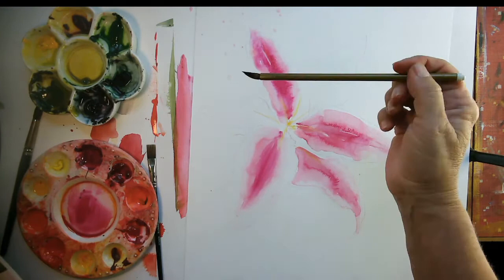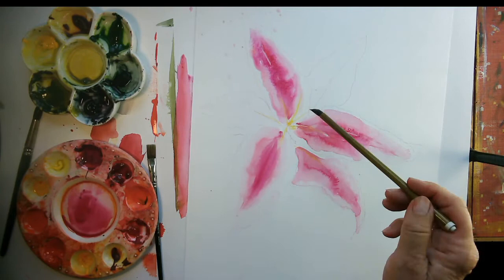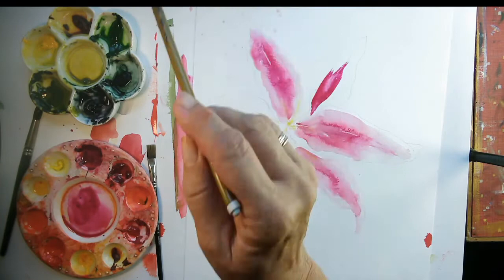Think I'm going to throw a puddle of water at it and see what happens. Ooh. Yeah. So then I've got this ear petal here. Again, a good strong wash of the quinacridone magenta. Follow that bee runway. A little bit of the magenta as well to oomph up, to warm up the pink. And then I want to just put water on and hope it does the work for me.